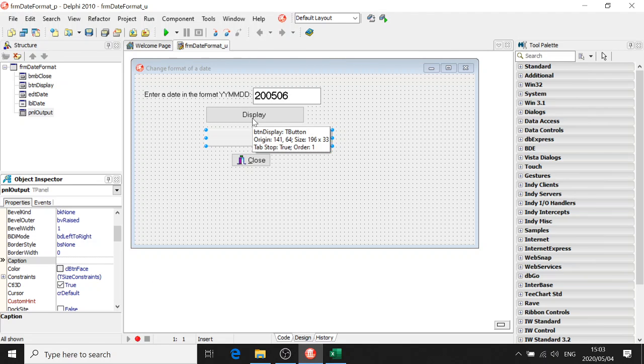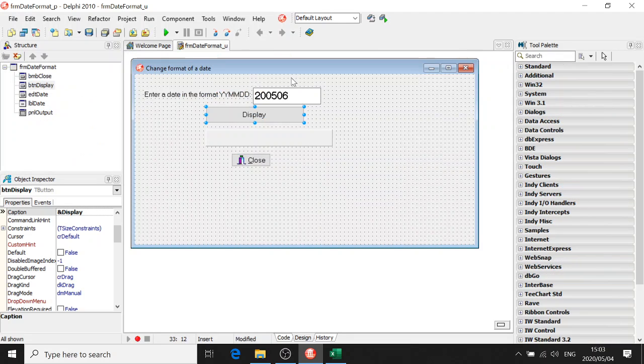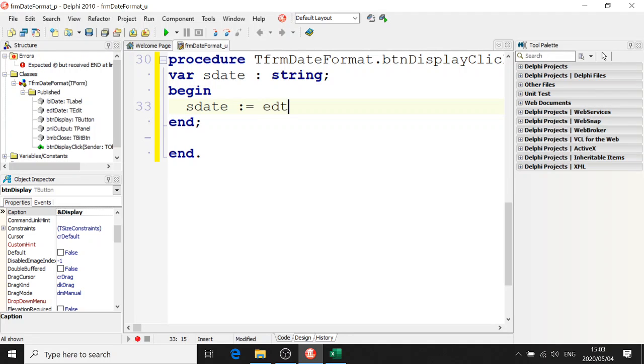First of all, I double click the button and we make a variable. When in doubt, always make variables. sDate will be equal to what comes into the edit box, which is edtDate.Text.